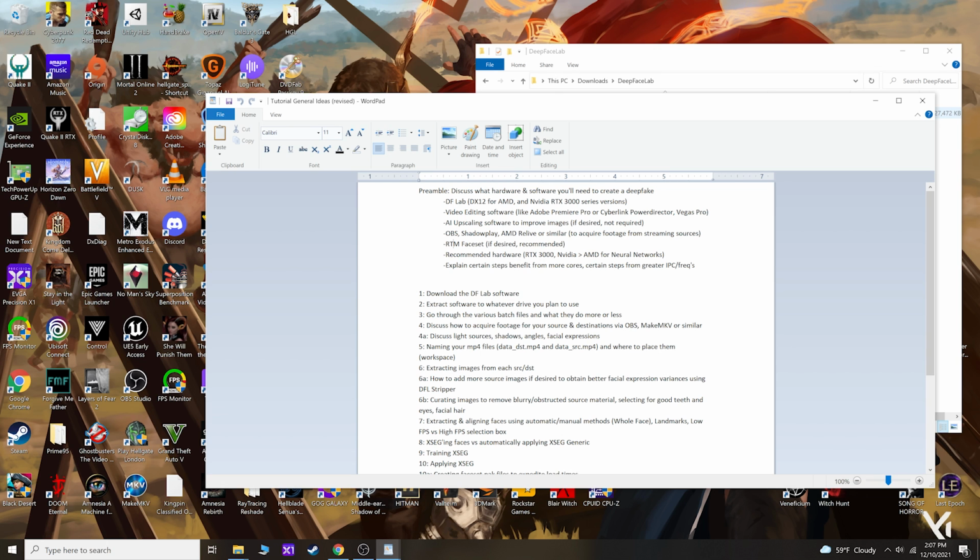I'll supply a link and explain what it is, but it's a large pack of like 63,000 images that you can train your character against. The model learns different facial expressions and lighting conditions and so forth, and the RTM face set contains a bunch of different faces, so it allows your model to get a diverse learning of various faces. I'll show you what that involves in a little bit, but that's something you may want to get, and again, that will be supplied in the link.